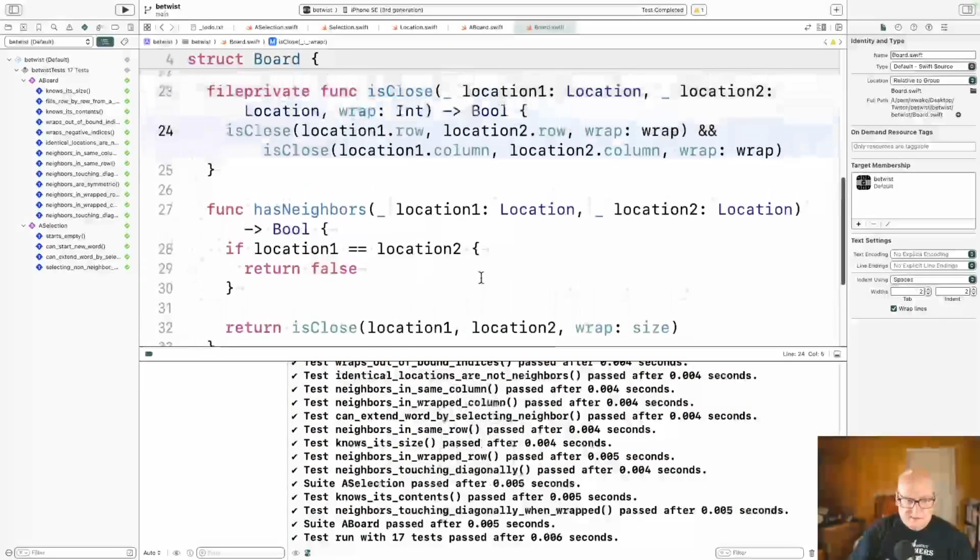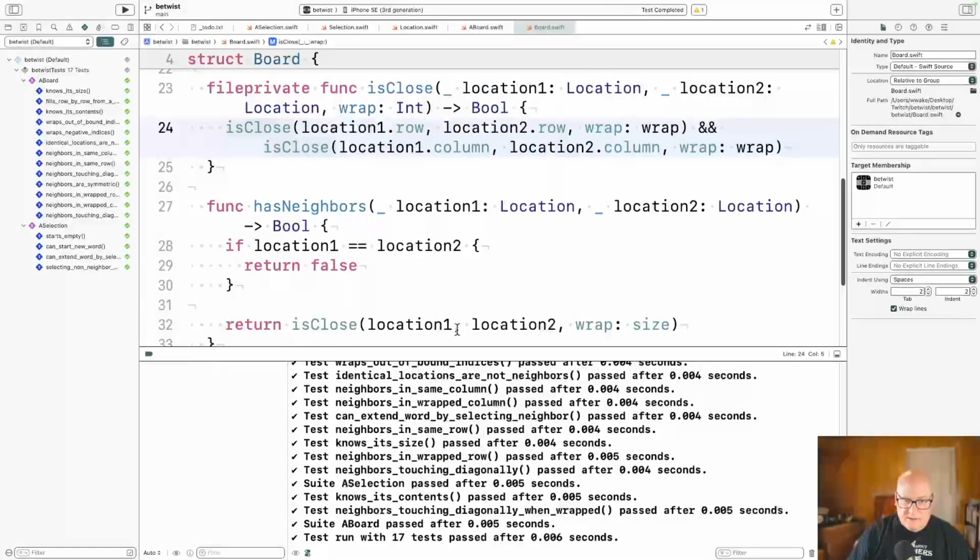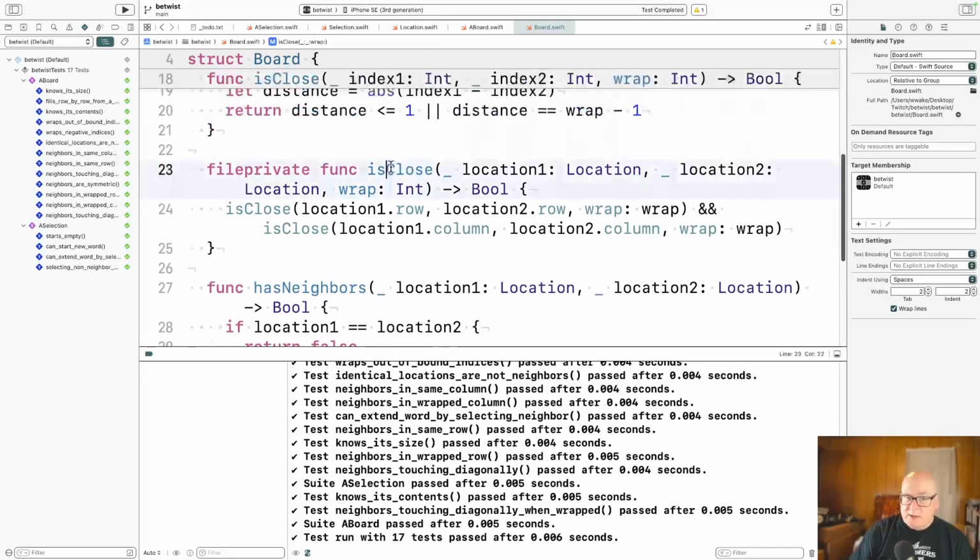Okay, and then this function to me feels okay because it's the one that knows that size, where board controls where size comes from. But this actual computation has no more board in it, so it doesn't belong on board. It belongs, well, presumably on location. So let's move this to location. I'll copy it.